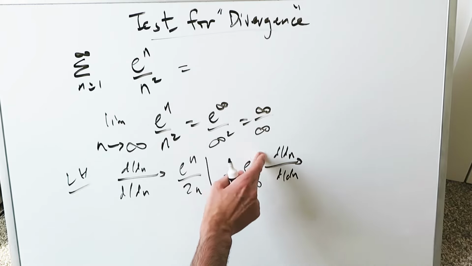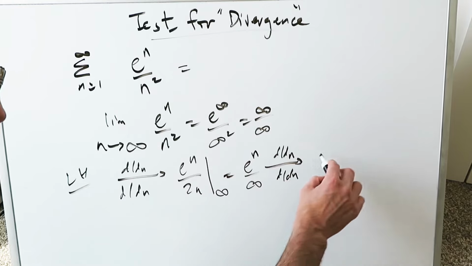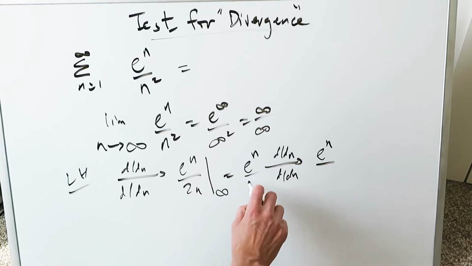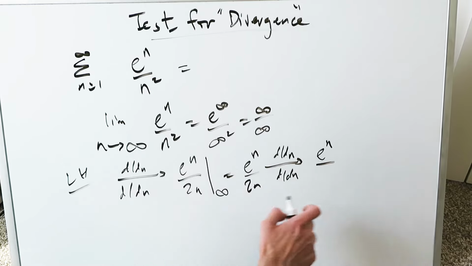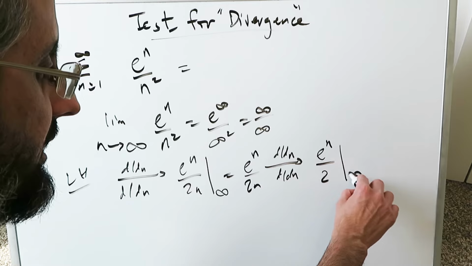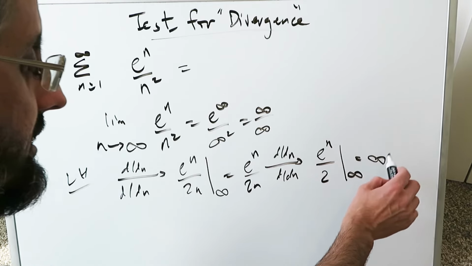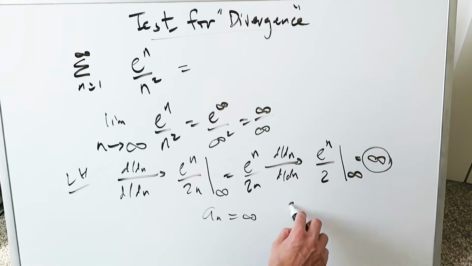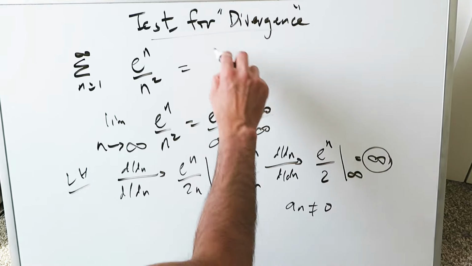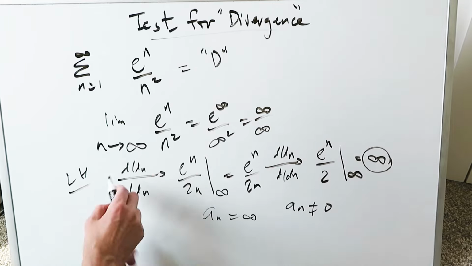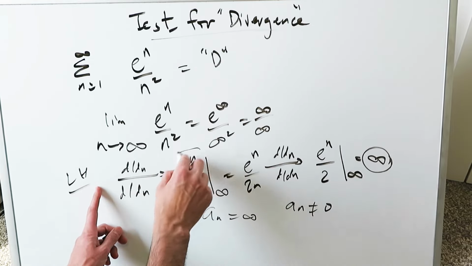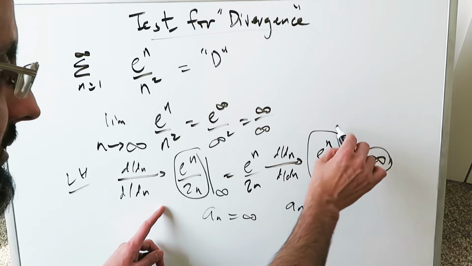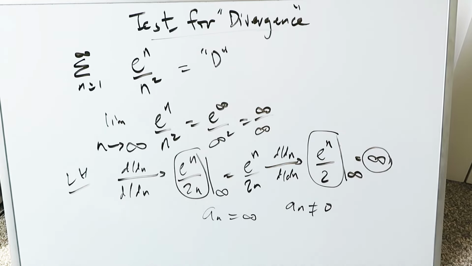Here I'm seeing e to the n. Let's bring that back. When you do the derivative of the numerator, you have e to the n. Here, when you bring this back to the 2n, you do the derivative, you have here a 2. And now when you plug in infinity, you basically end up seeing a limit over here. The e to the n tends towards infinity, and the 2 does not tend towards 0. Therefore, this is a divergent outcome. After the first derivative procedure, this is my outcome. When I test it out, after the second derivative procedure, this right here is my outcome. When I test it, I'm still having a divergence.